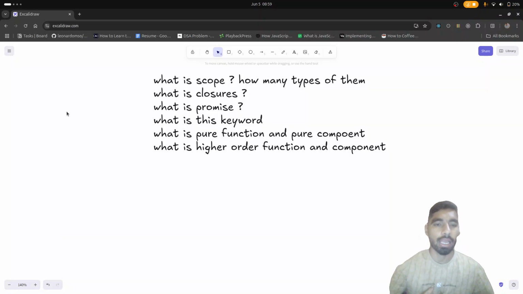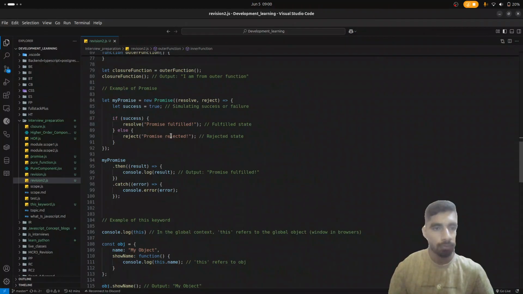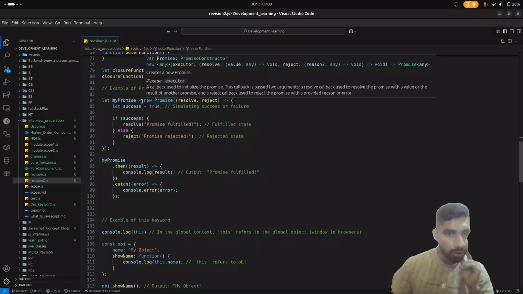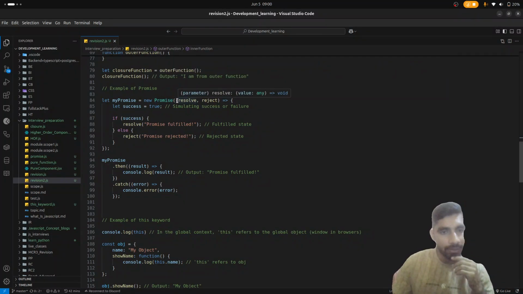Let me show you the code example of promises and this keyword. So here I defined a promise using the new keyword and the Promise constructor. Inside that I pass an executor function, which takes two parameters, resolve and reject, and I define a success variable to simulate the success or failure of our promise.